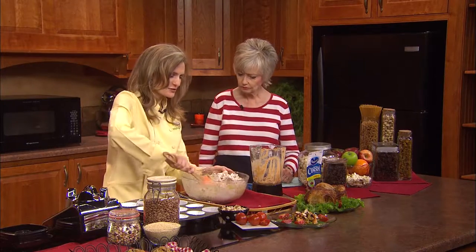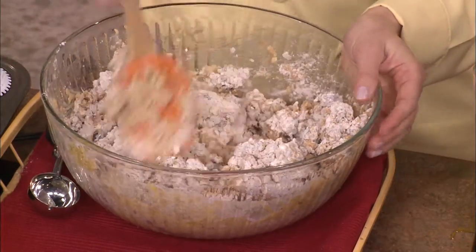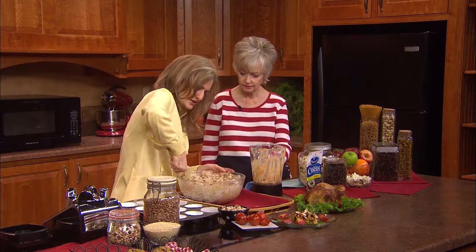Like tough muffins, and we just want to mix it long enough. I know even on boxed muffin recipes it says do not overmix. Yeah, so we don't want to overmix that. So we'll just mix this together. And these muffins are great.